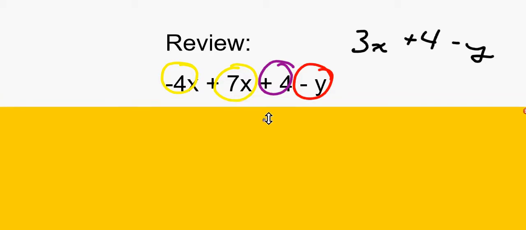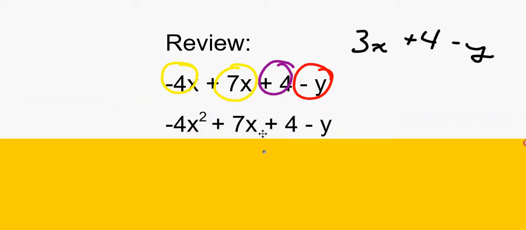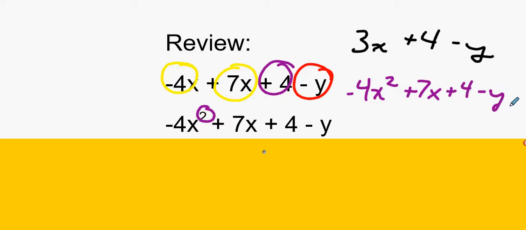What the new lesson will do is introduce exponents and reordering variables as well, and showing an xy instead of just an x, and what is that like terms with. So for example, by adding just this one little exponent 2, that's going to change this answer significantly. Now I'm going to tell you negative 4x squared cannot be added or subtracted. It could only be multiplied. It is not a like term anymore to 7x, and then the rest is still the same. So exponents create a new term.